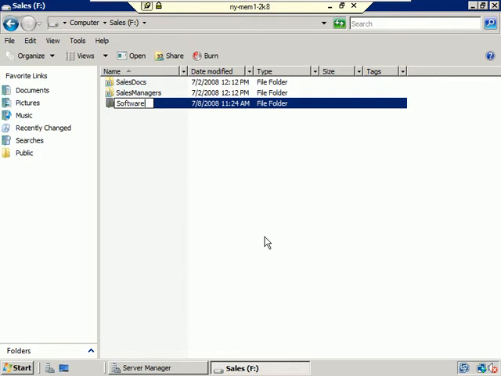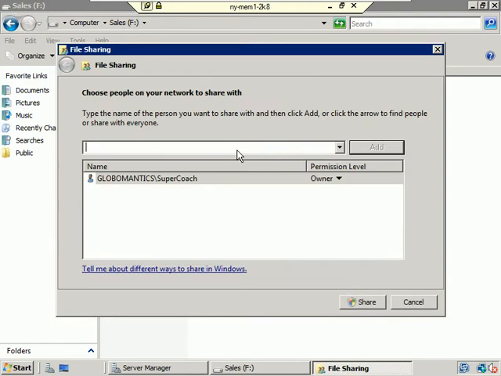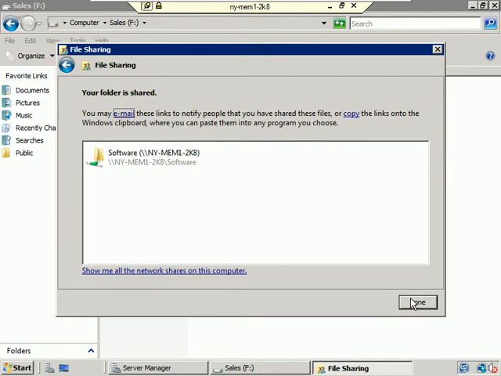Now you notice that I'm putting this on the mem1 server. That is really our current file server that we're using. I'm going to go ahead and share this out. I'm going to share this to everyone, and we'll just give everyone read permissions, and that should do the job. I'm going to click on share, and now click on done.